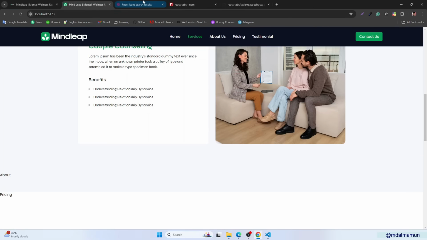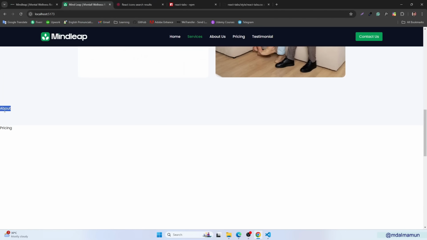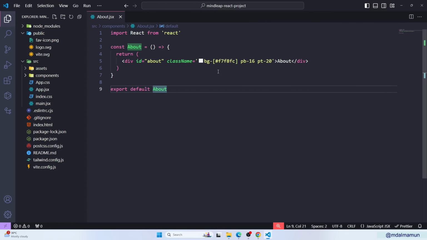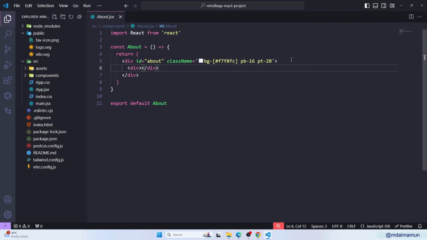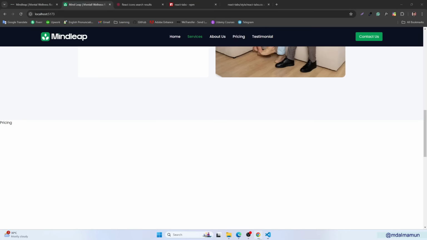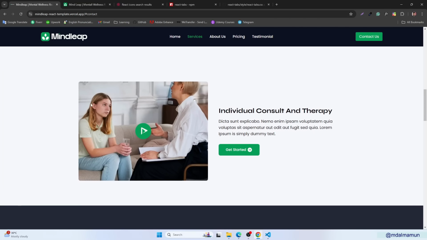And if you check here, you can see this is your about section. So next task is, we don't need this. We will have to take a new div, and here we'll have to define CSS. So that is actually container and mx auto. Okay, so then here actually, if you check the about section, our about section is something like this. You can see on the left hand you will have an image and a play button, and on the right hand we will have some text and a get started button.